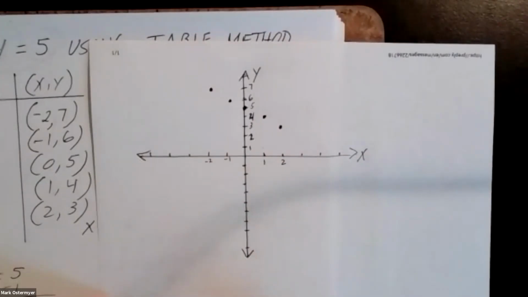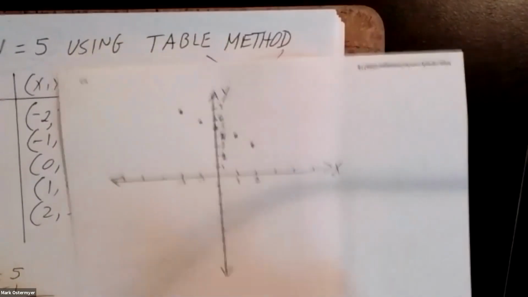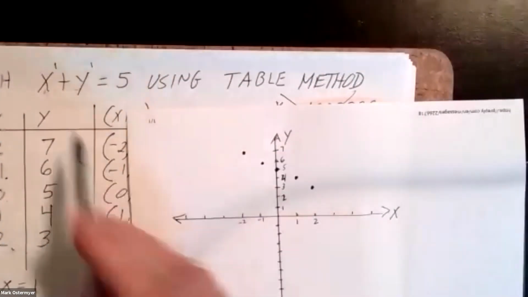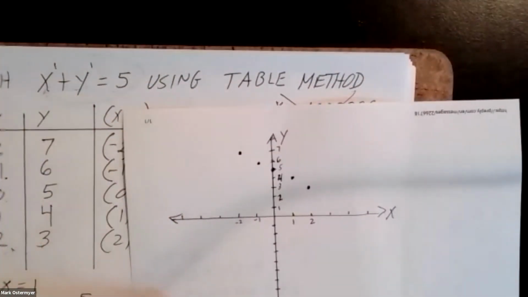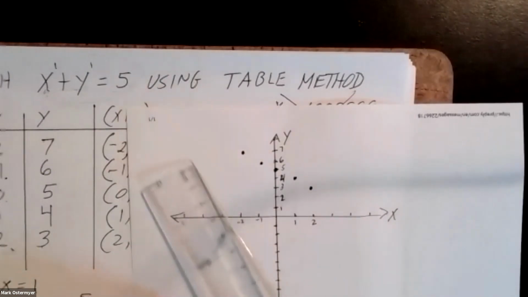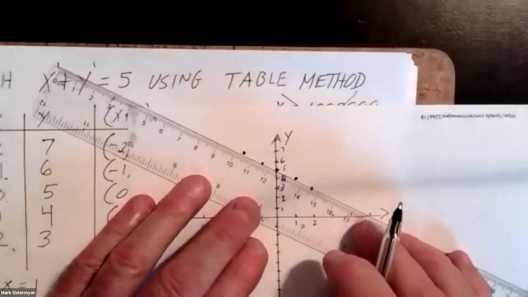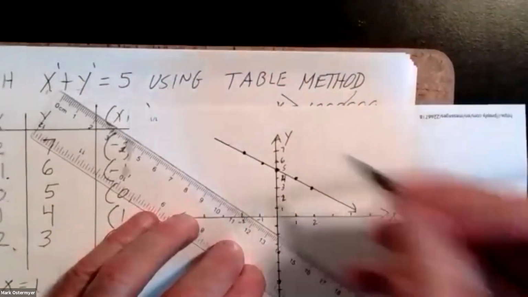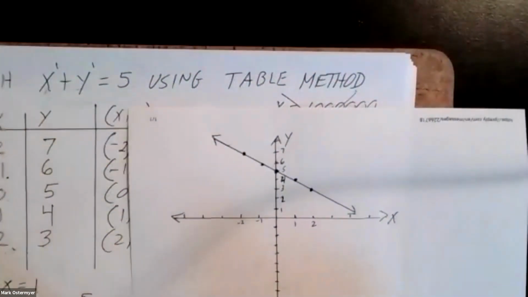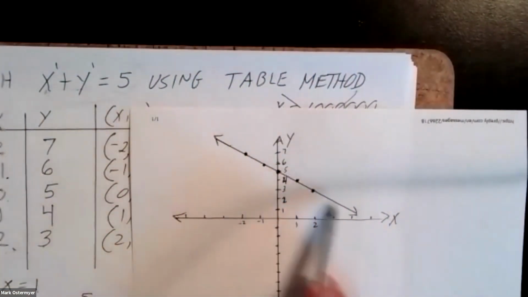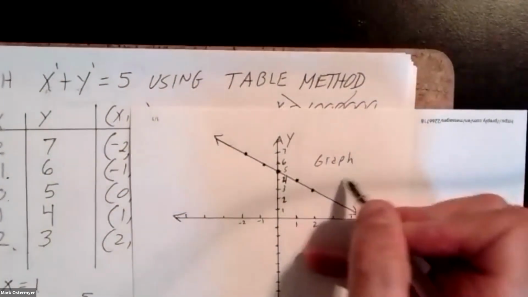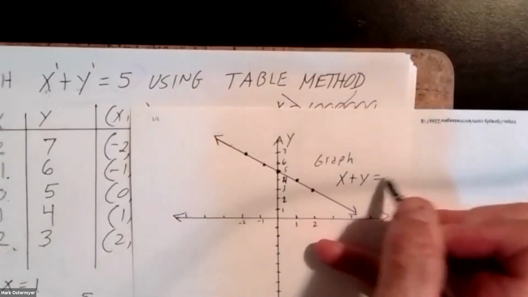Does it look like those points lie on a straight line? Yeah. They should, because this is what kind of an equation we're graphing? It's a linear equation in x and y. And because of that, its graph must always be a line in the plane, meaning its ordered pair solutions must always lie on a line. Take a ruler, put a line through those points, put arrows at the end of the line, and ladies and gentlemen, we are done. This line represents the graph. We have just successfully graphed the linear equation x plus y equals 5.